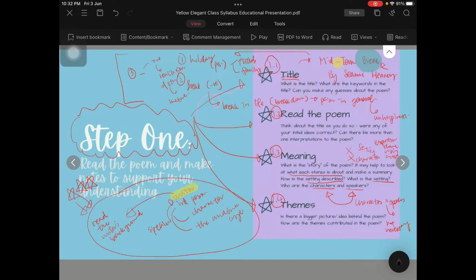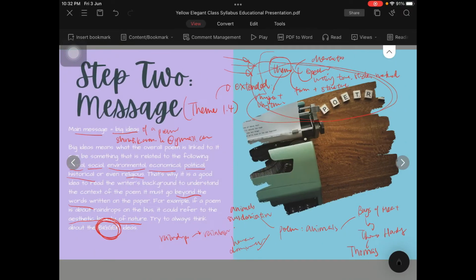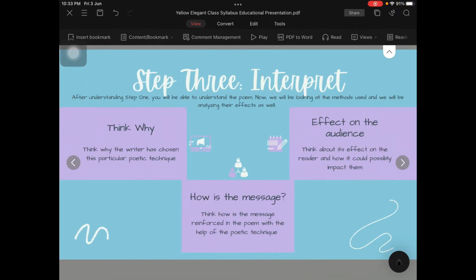So in the last two sections, in the first video, we looked at step 1, where we had to read the poem and understand it. In step 2, we generally focus on the theme and the general message of the poem. To get a holistic understanding of these steps, make sure to look at the previous parts before you look at this part 3 video. I will not be going through part 1 and part 2 for now because I've created two separate videos on that, so make sure you check them out first.